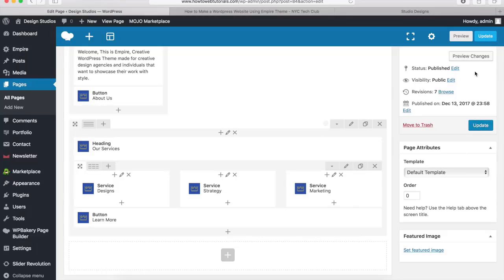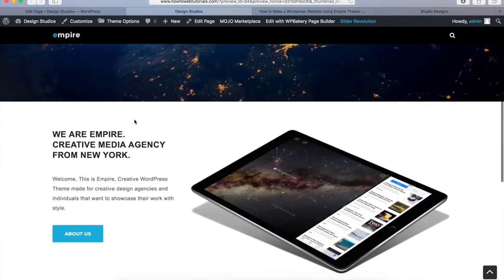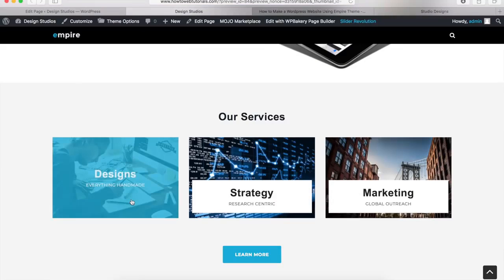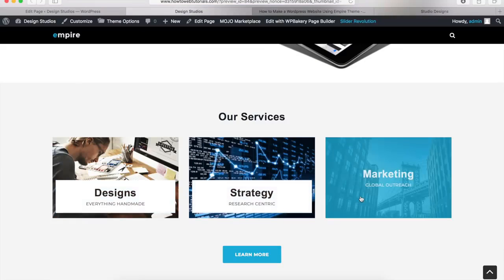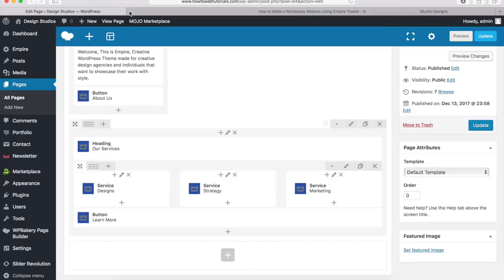And if you want to see what your WordPress website looks like, click on the preview changes button, and then we can go to the new tab. And once your WordPress website loads, this is what it should look like. So if we come down to the bottom, you should see the services section right here. And if we hover over these icons, you should get this hover color or whatever color that you chose. And we should have our button down here. All right. So if this is what you see, then we are good to go.